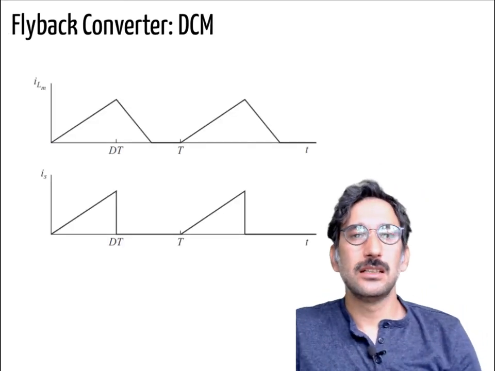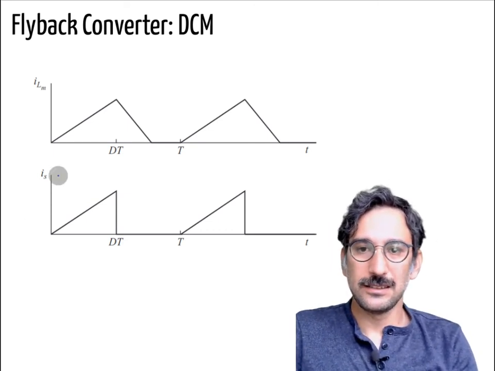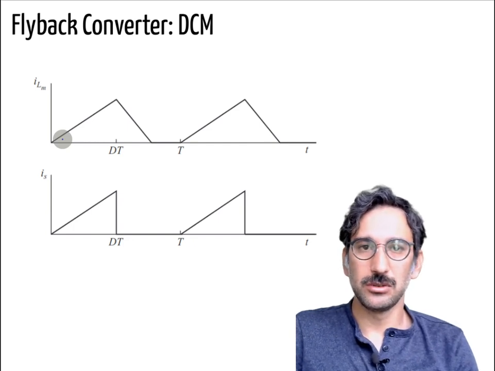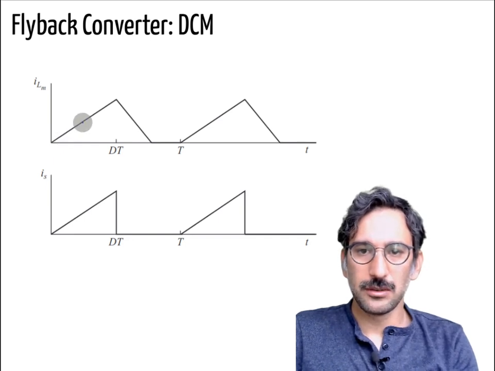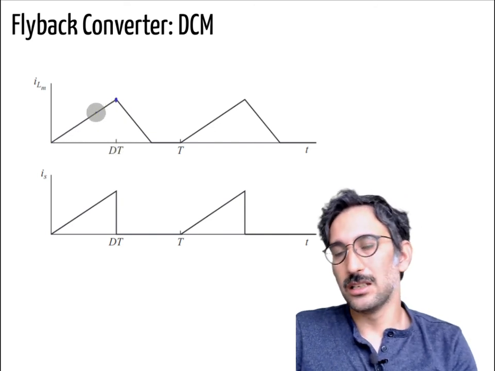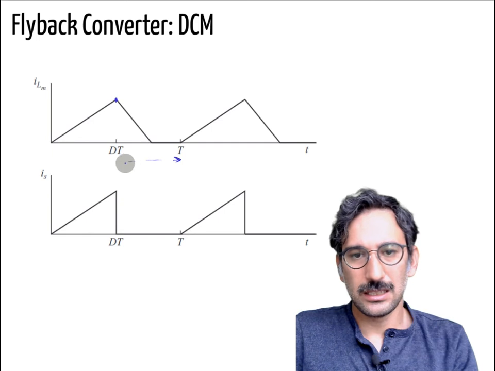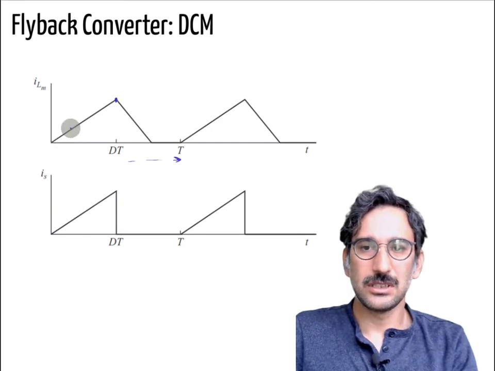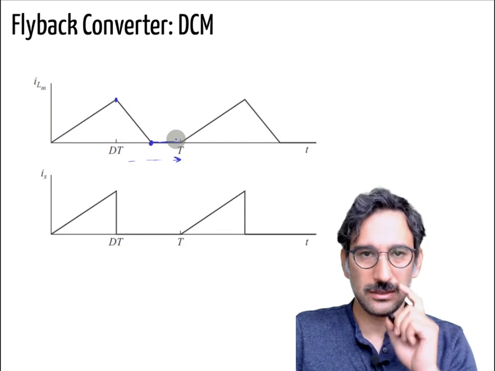So in the next video, I will solve an example in discontinuous conduction mode. And in the discontinuous conduction mode, it is similar to the DC converters we have seen in the first semester. So your switching period can be short, or maybe the output current is low, whatever. So the idea is then your off period is longer, so that the inductor charges up, then it is not fired again until it discharges. It just comes down to 0, and then you will have 0 current for some time.